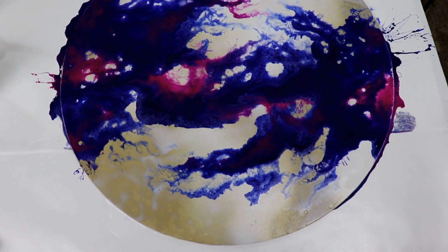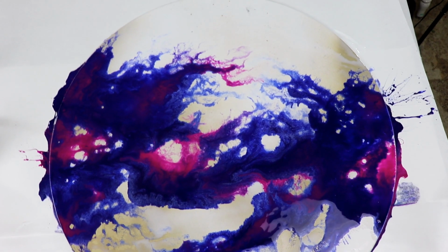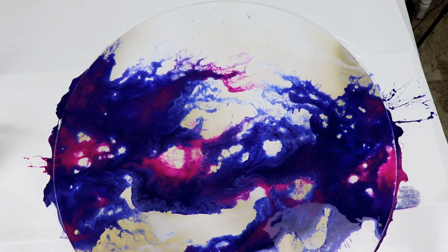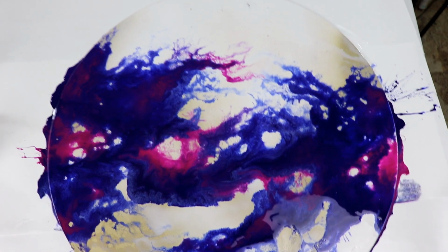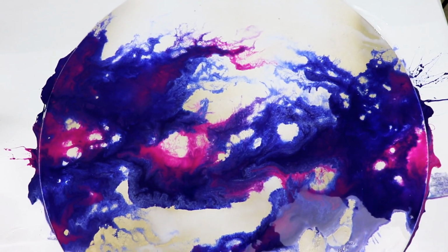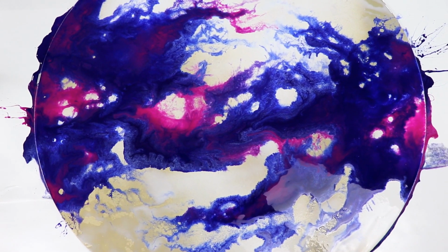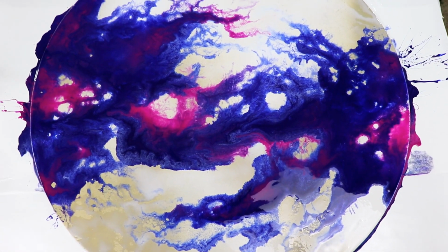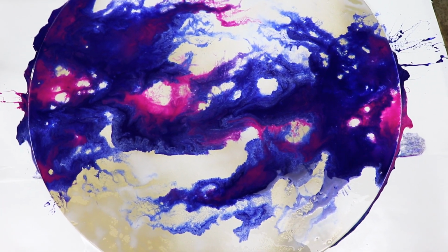So I'm going to let this dry, and I might add a little bit more color once it is. I noticed that the acrylic paint was pulling away from the spray paint every once in a while, but I kind of like the areas where I have some of the wood showing through. So I mainly used the blue and the magenta. The way that it blends, it almost looks purple in some areas, so I get a few different colors in there.